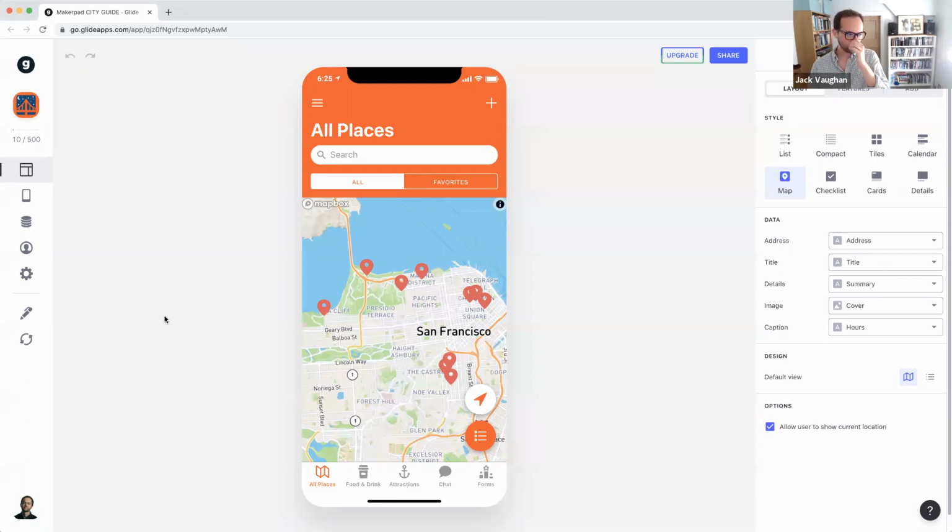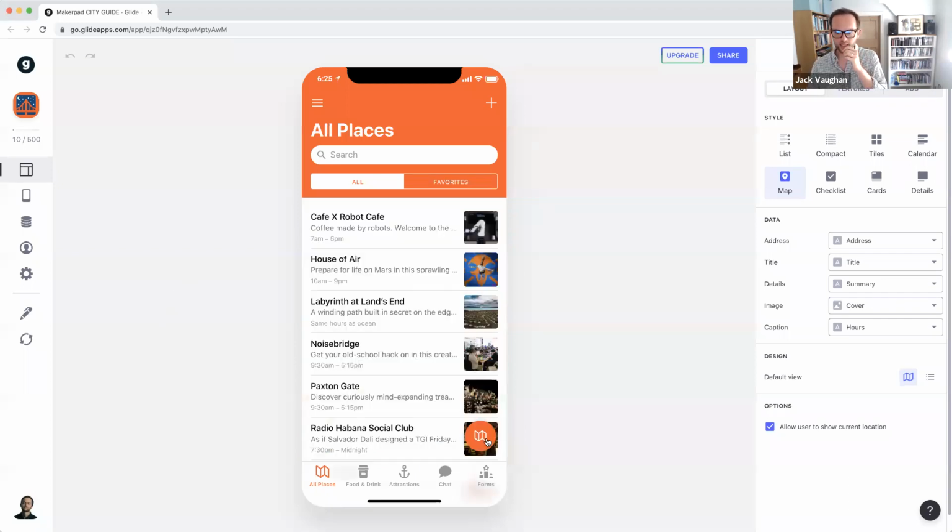So if any of you have used Glide before, you know that with a list, what you can do is filter that list and show only certain people, certain items. So if I logged into an app, for example, this one, it doesn't really make sense as a use case, but I could make Tom as a user only see these three and me as a user only see these three, right? But that's hiding the whole item.